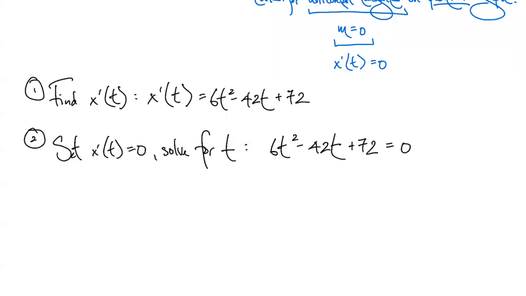Now, before we start to panic, okay, wow, these are kind of really large numbers. And she said that she wants us to factor, and it's really hard to factor with big numbers. The one thing I would always look for first is their greatest common factor. That is the easiest way to make the numbers smaller and therefore easier to work with, okay? Now, it turns out that 6 goes into every single coefficient here. And so I can actually factor out a 6 and get t squared minus 7t plus 12.